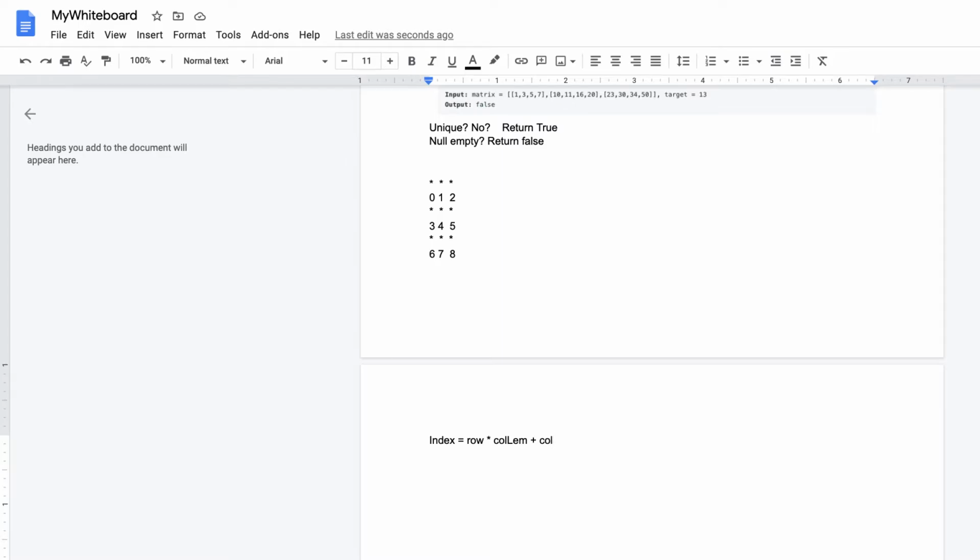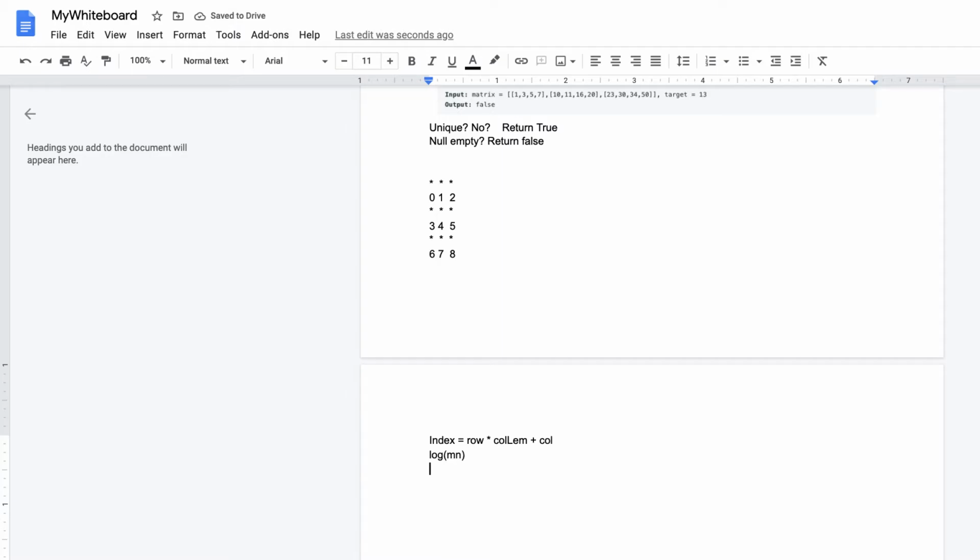In this way, we're actually running an ordinary binary search on an array with length m times n. So the total runtime will be log of m times n, and that is it.